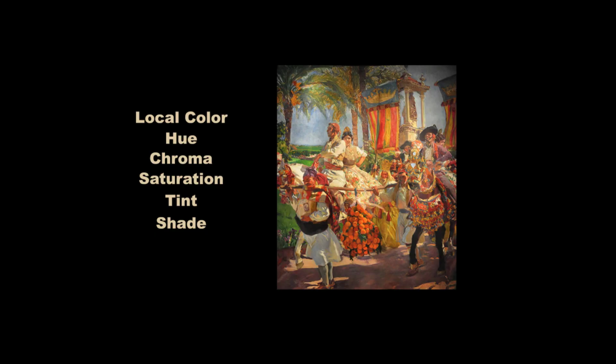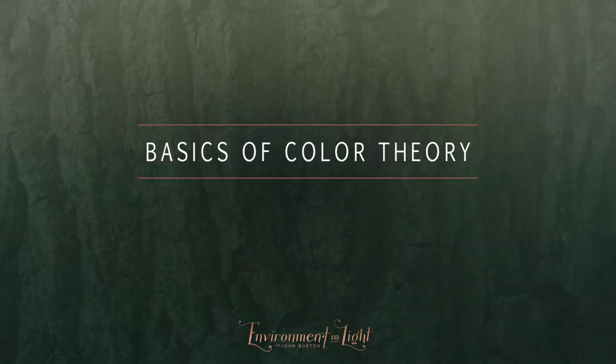Okay, we'll go a little bit into saturation later in the lecture, but I just thought it would be good to talk about a few vocabulary words. So let's take the next step in color and let's talk about the primary, secondary, and tertiary colors. These are the primary colors: blue, red, and yellow.